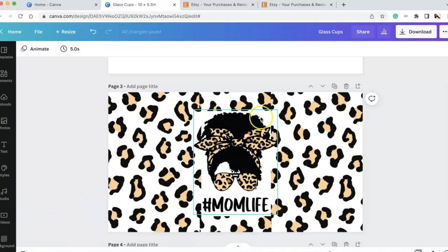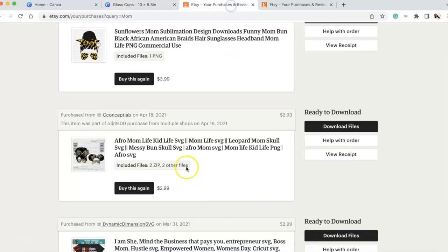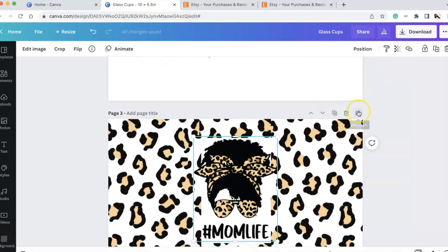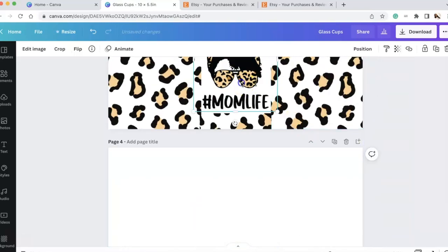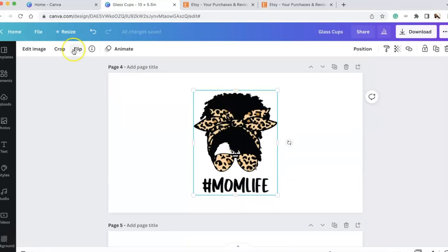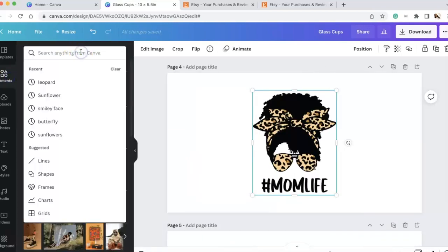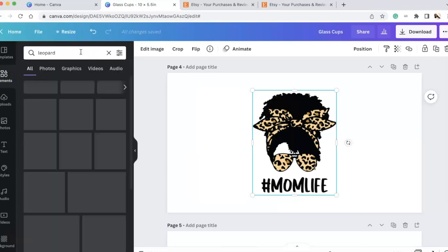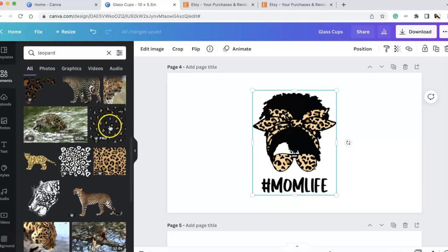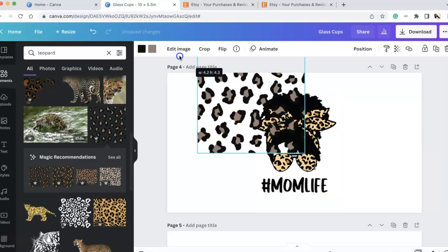Okay, and then for this one, I got this cute girl back in April of 2021 from C Concept Lab. I got her back then. And then what I did for her was, I put her in the middle, and then I went over to Elements and I searched Leopard. Once I searched that, I looked around and I saw this one and I made it larger.